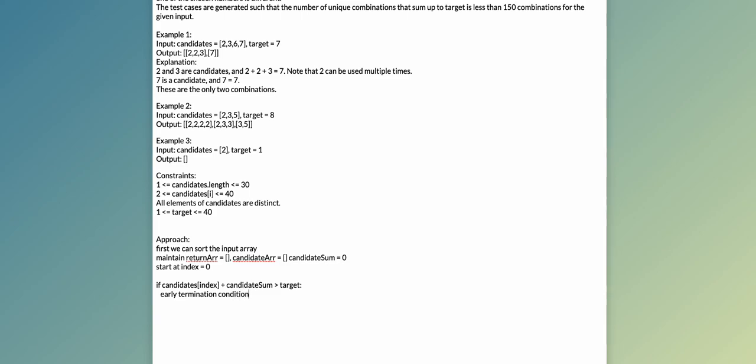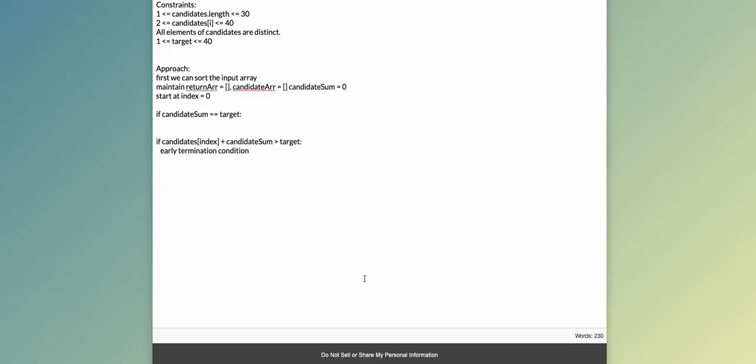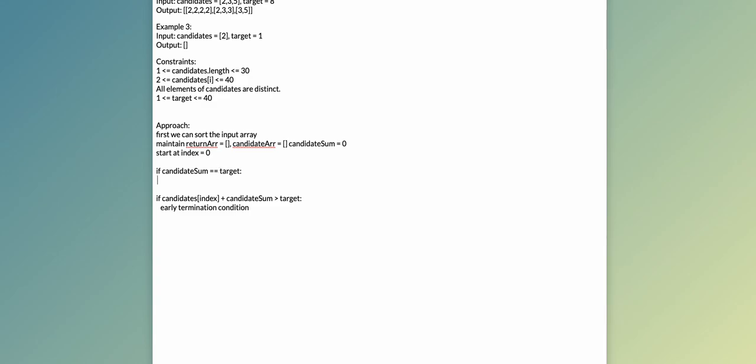Now if candidate sum is equal to target, then we make a copy of the candidate array and append that to the return array.